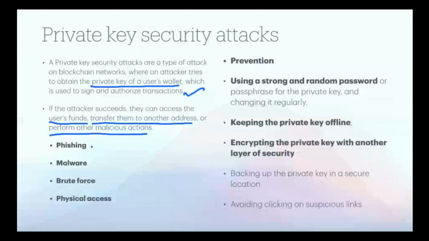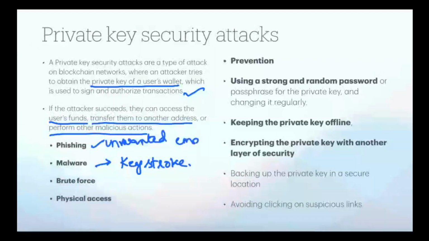So how does that come about? First is phishing. Phishing means sending emails asking you to click a particular link, and once you click the link, they get hold of it. Malware means using your keystrokes. Using some kind of software remotely, they will tell you to type something. When you type it, the typed signals are converted into keystrokes, and those are sent to the person who installed the malware on your computer. So phishing means unwanted emails being clicked.